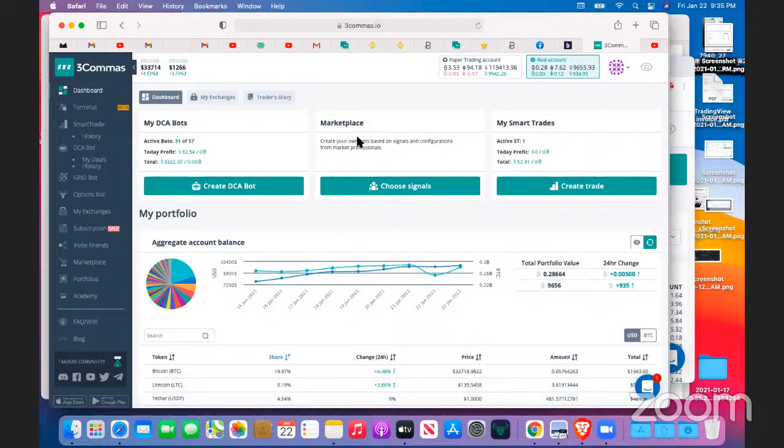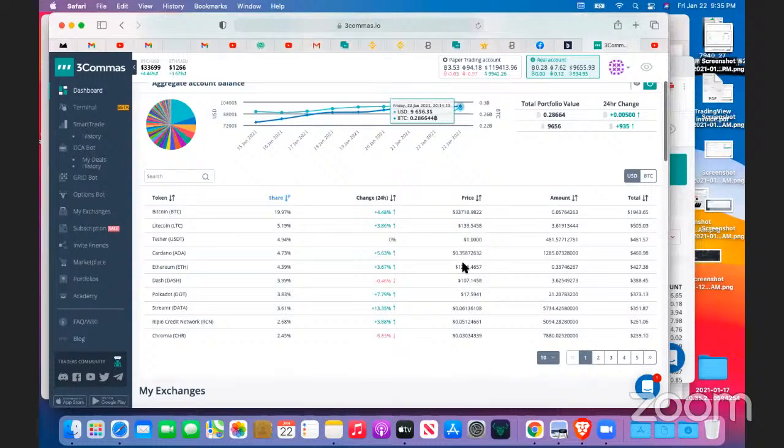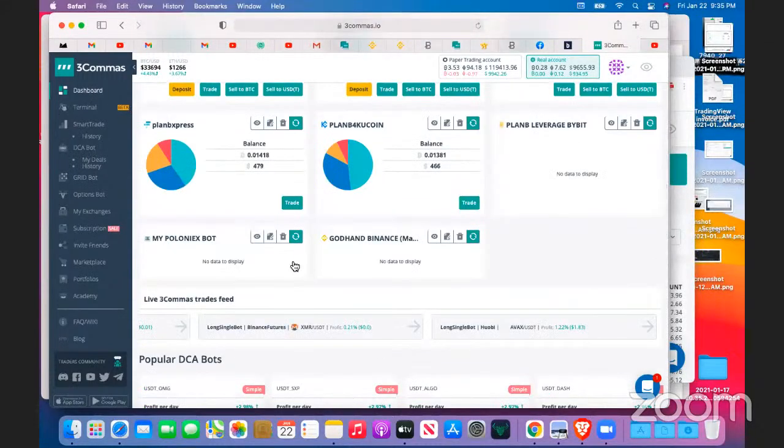So what is my benchmark? I say, okay, if I'm trading with $5,000 or $10,000, or at least let's say $5,000, can I be doing an average of $50 minimum per day? If I can do that, that means in 30 days I will do $1,500. If you are doing $1,500 in a month on an equity of $5,000 or $4,000, you are not doing badly. So why will I now go and give such money to a third party to say, okay, trade for me and give me a percentage? To me, it does not really make any sense.